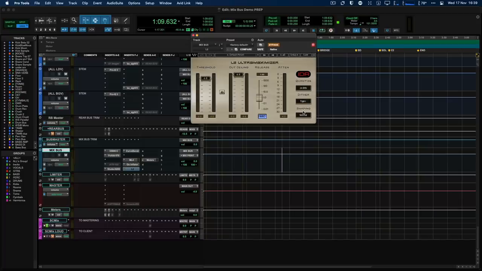This isn't a true peak limiter, and sometimes I'll actually opt to deactivate this on the mix if I don't like what it's doing. Generally, this will be the case if I want a more expansive or open sound. This plugin is great for pop and rock, any sort of high energy music, but if I want something a little bit more dynamic, then I might consider switching this off. And then it depends on the mastering, whether I'm doing it or whether it's being sent out to another mastering engineer. Very often I'll take this off anyway if it's going to an external mastering engineer to give them more headroom to work with.